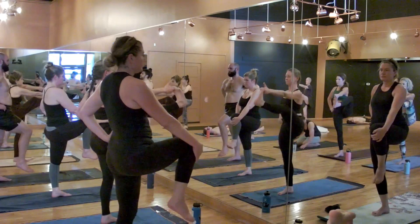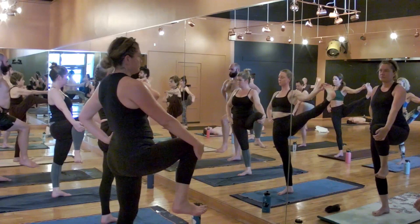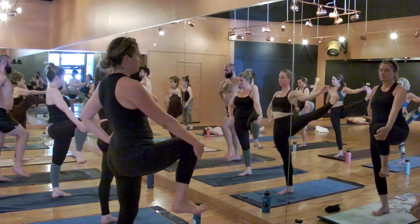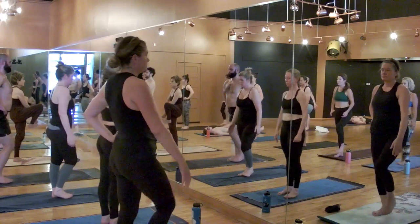Love it. Open up to the right side of the room. Careful with the right hip swinging back. Standing leg is strong. Your core is strong here, right? Your lower abdomen is helping your chest stay lifted. Some of you switch your gaze, which is beautiful. Gaze back to center, bring the leg back to center. You want to level off your hips. Bring the right knee back into the chest, just nice and simple, mountain pose, feet together, arms relaxed.